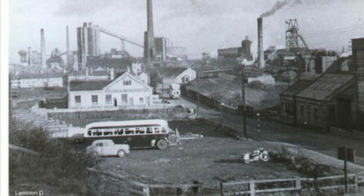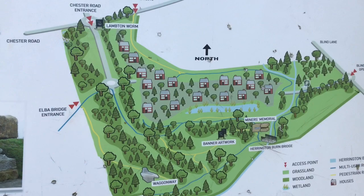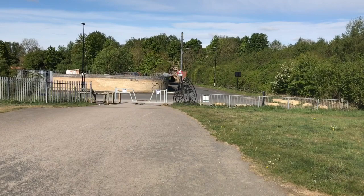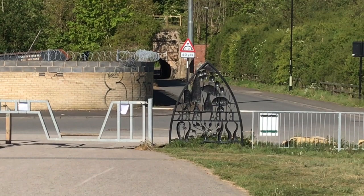There's obviously a miners' memorial and things on this site which we haven't come across — I think that's it there. As we come to the end of the park here, the old railway line is up here. If I zoom in you can see the tunnel there and the bridge. We're going to see if we can get up onto that train line, because I know if you go to the right and walk down it brings you along the old railway lines.